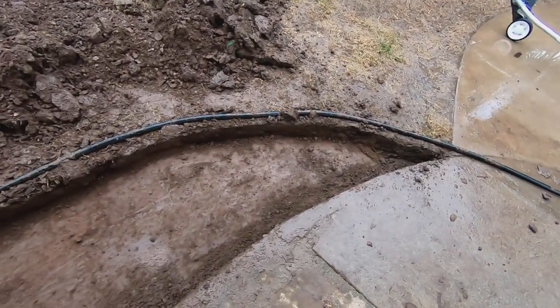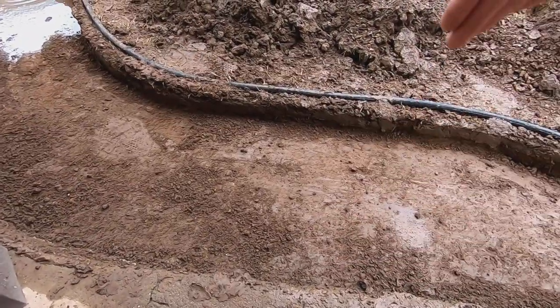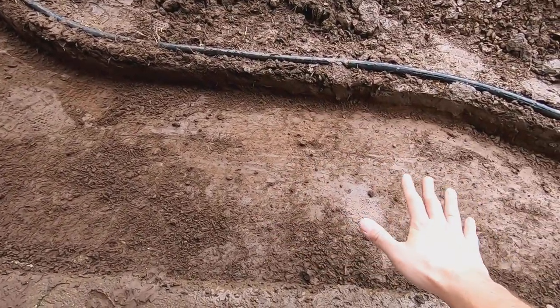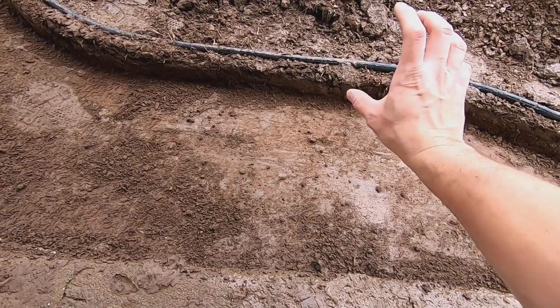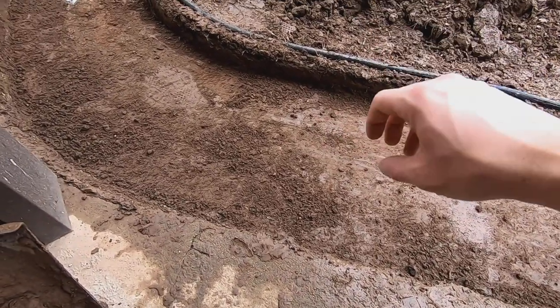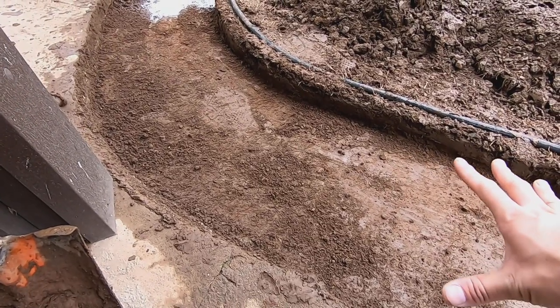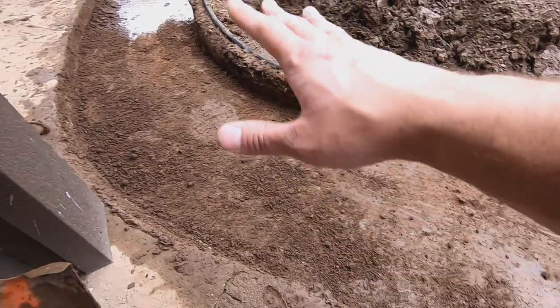But for now, I have to stop what I'm doing. I will continue the process, and it will be all concluded in this video. But let me cut it short and just tell you that what I did here was how I explained. I took everything out. I will be edging down a little bit deeper, adding the border. This is where the plants are going to be at this height. I will be adding about 2-3 inches of mulch. So it will keep everything protected from the weeds growing through the fabric I will be laying, and I will prop up the plants a little bit higher than the dirt just to give it that little runoff.